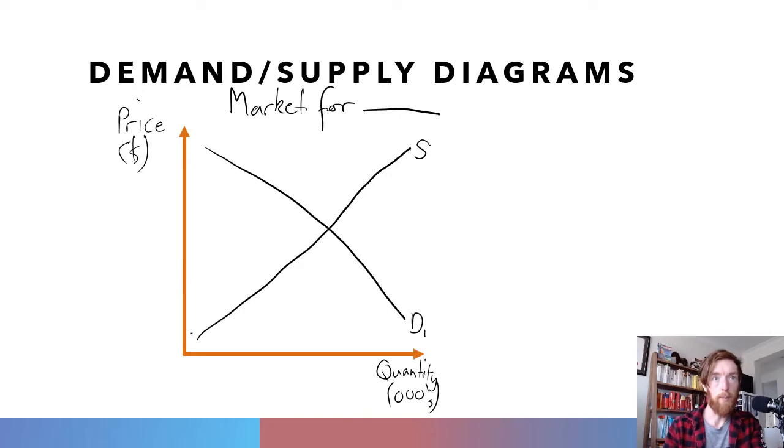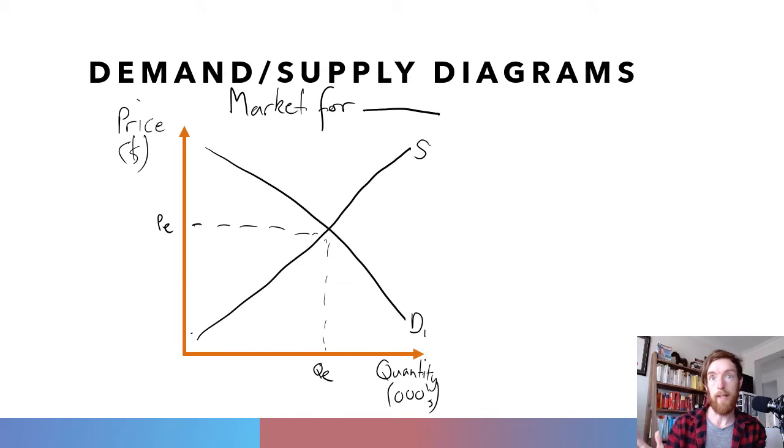Also, if you want to be an overachiever and make sure you don't lose anything at all, it can be good to do the equilibrium price and the equilibrium quantity just marked out to be clear. I haven't often seen a mark allocated to that, but I reckon it's a good idea. It takes no time to actually do that extra, and it's right in there. All right, so that's the general, just straight up what the diagram looks like.